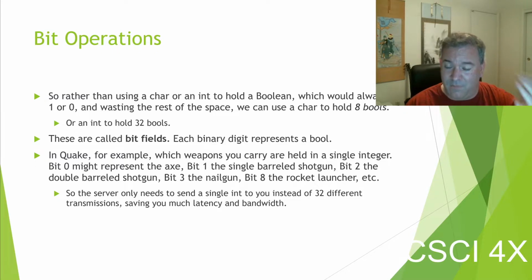But from a bandwidth perspective, you could play Quake on 6K a second. The bit rate on a connection between a Quake client and Quake server is 6K, 6,000 bits a second it's sending to you. And that's enough to update 10 times a second. So each update is at most, on average, 600 bits. That's actually quite a lot. There's 32 people on the server, which is better than Overwatch.